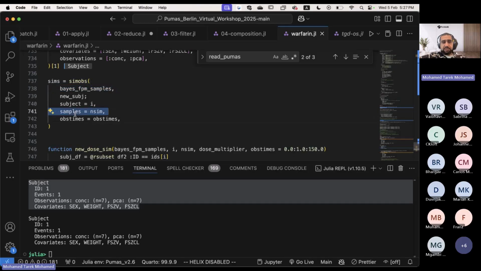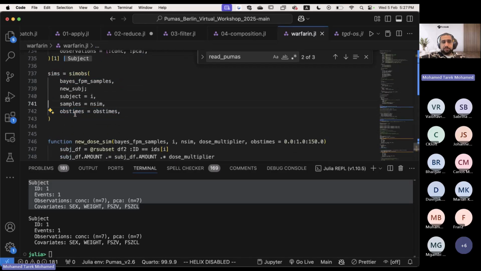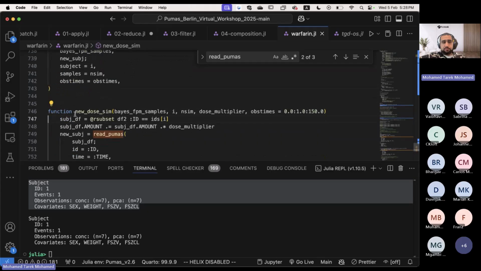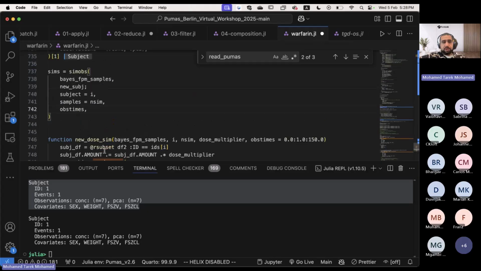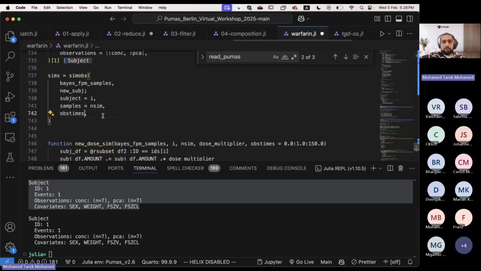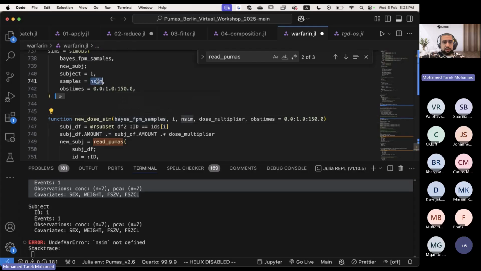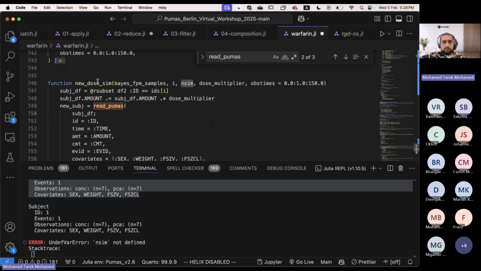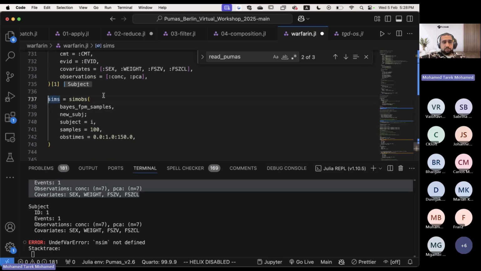And then I'm also telling it how many samples to use, or to simulate, essentially, from the posteriors. And then I'm telling it which observation times to use. And so I believe I did not define observation times, so let me copy this here. And if I had a variable already called observation times, I didn't need to write it like this, equal. I can just write it like this, but I can also write the values here. So let me go ahead and call simobs, and I don't have nsim defined. So let's use nsim equals 100, or the samples equals 100.